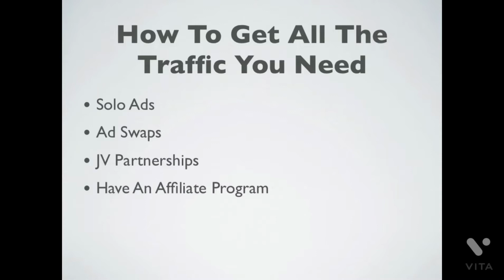Now, another thing you can do is you can start your own affiliate program where you'll actually pay people when they make sales for you. Now, the drawback to that is you're not going to make 100% of the profits, but the benefit is that you're going to get new buyers onto your list who are very likely to buy other products from you. And you can set up your affiliate program through either JVZoo or Warrior Plus, where you're going to get the buyer lead. You can set it up from a low commission like 50% all the way up to 100%.